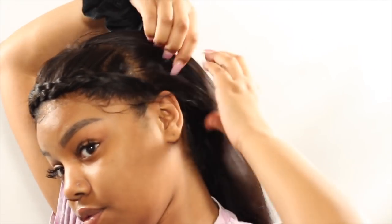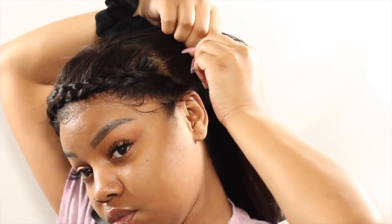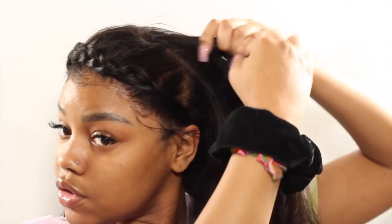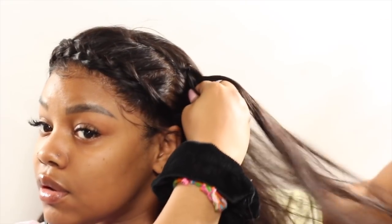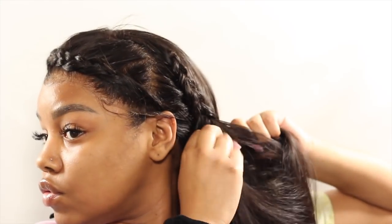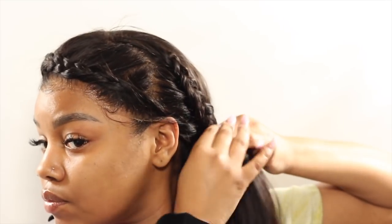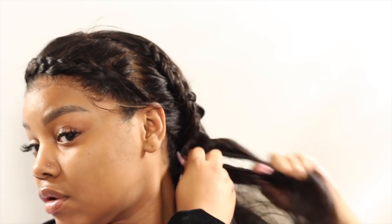Then I'm going to start on this side. Now y'all know I can't cornrow, so bear with me. But if you can cornrow, this should be very easy for you. Matter of fact, I'm gonna try and do it this way. I'm gonna start from the top up here and begin to braid. Now I'm just braiding it straight down right now, and I'm gonna bring it around to the other side. Braid from this side for as long as I can, and I'm gonna come around from the other side.